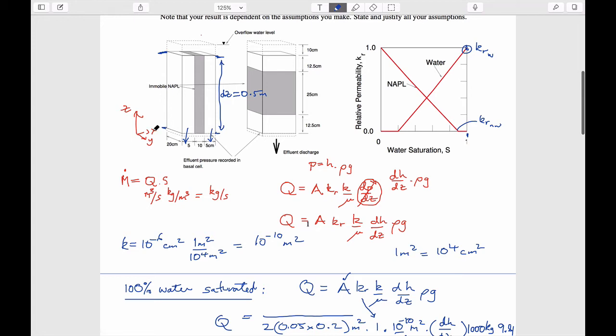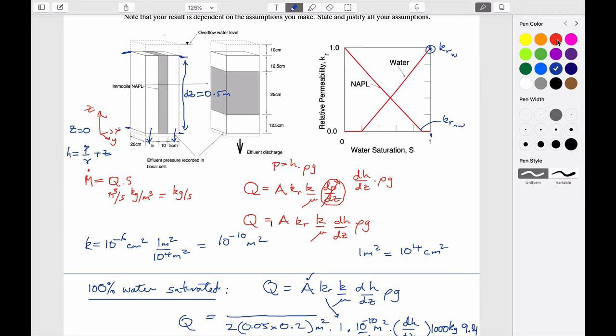So if you look at this point here, and if we choose z equals 0 at this particular point here, then the head is equal to the pressure head plus the elevation. The elevation by definition is 0. What's the pressure when it comes out here and drips out? It feels atmospheric, right? All of a sudden it drips out. So this pressure here would also be 0. So by definition, on the bottom, the head is equal to 0.